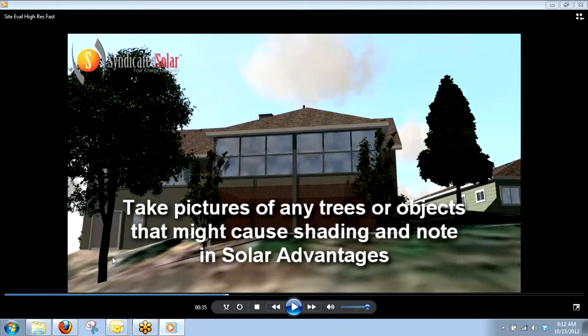There's not always going to be shading issues on just their property — you have to look all around and see. Look at the height of things. Look around and see if anything's sticking up that you think could cause shading and take a picture of that — not just a zoomed-in picture. Get perspective so we can see where it sits. If we know a tree is 25 feet tall and 15 feet away from the house, we can place that tree exactly and get a much better shading analysis, or at least understand whether we need one.